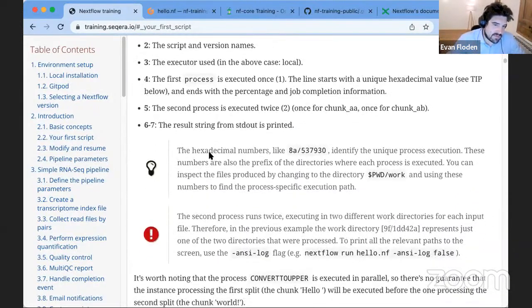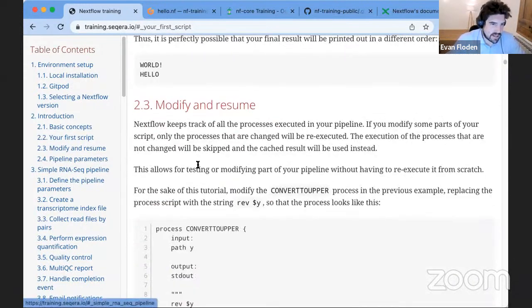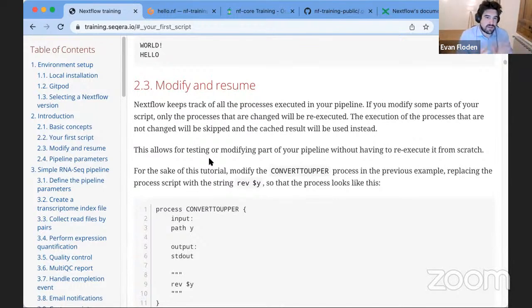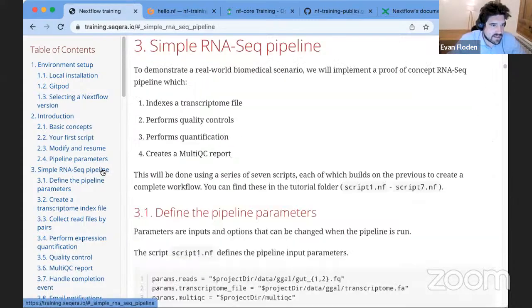Otherwise, feel free. I haven't had a chance to check some questions, but I'm sure there's lots of questions going on with regards to that. Very basic pipeline. Don't worry if you didn't capture all of this. We're going to go through now an RNA-Seq pipeline where we're going to see many of these same things again, but maybe a little bit more applied to bioinformatics. And then later on tomorrow, the first thing tomorrow, we're actually going to go through every one of the processes. So we're going to look at how we make processes, how we make channels, etc. So you're going to see these things many times over the next little while, but this is just a little bit of a primer on the main basic pieces of that.